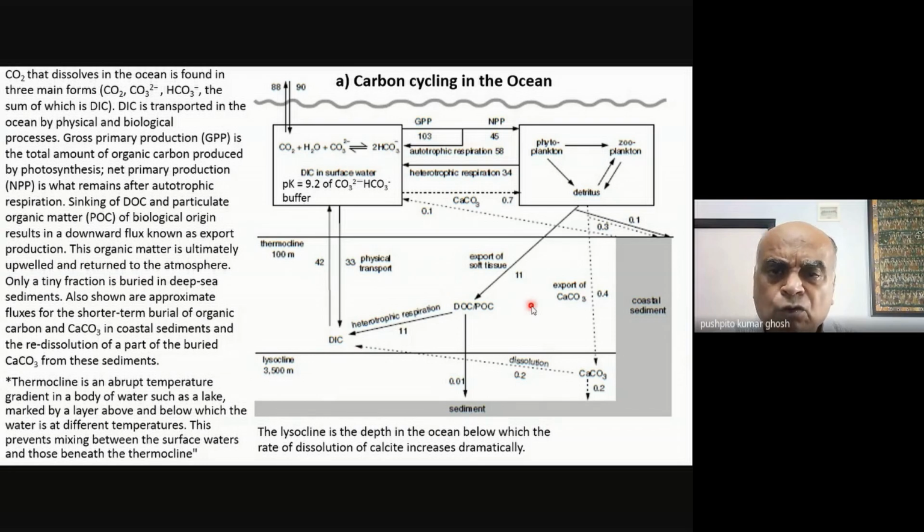All I want you to know is that there is a huge number of competing processes which take place in the ocean, and what we see is the net result of all of those competing processes. Anytime someone tells you something, try to think about the complexity of these equilibria and what it all means. So just keep that in mind.